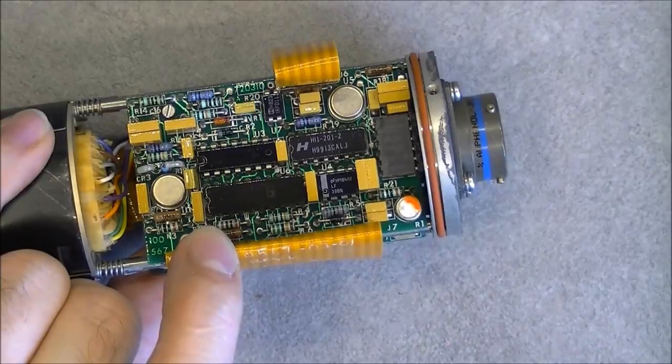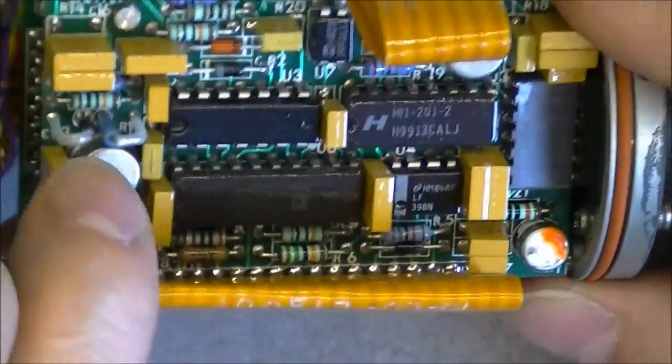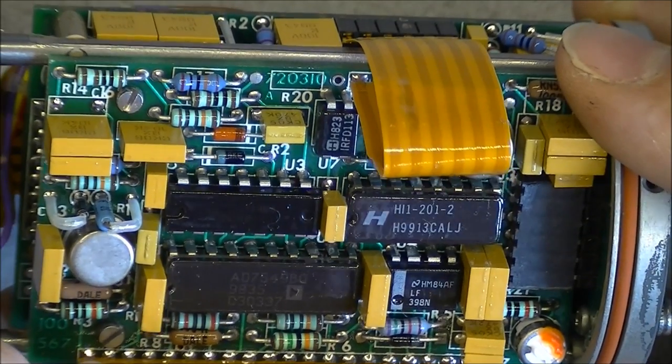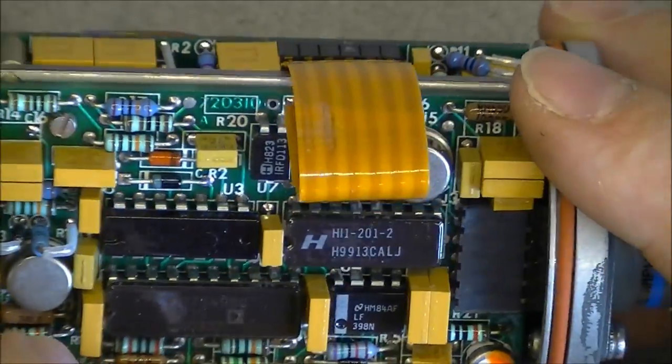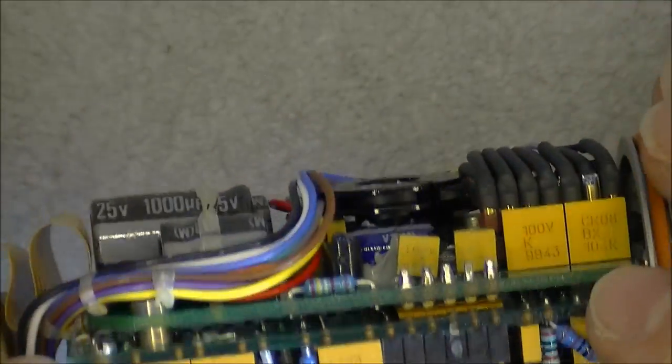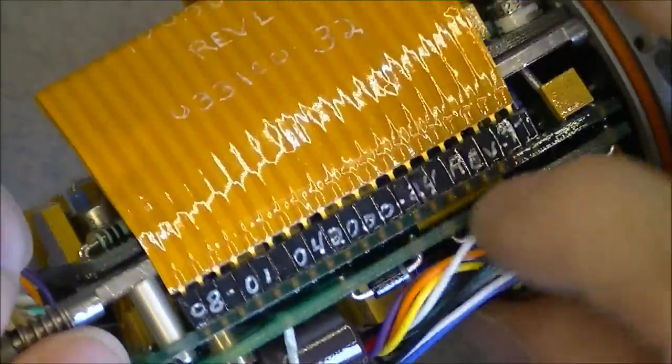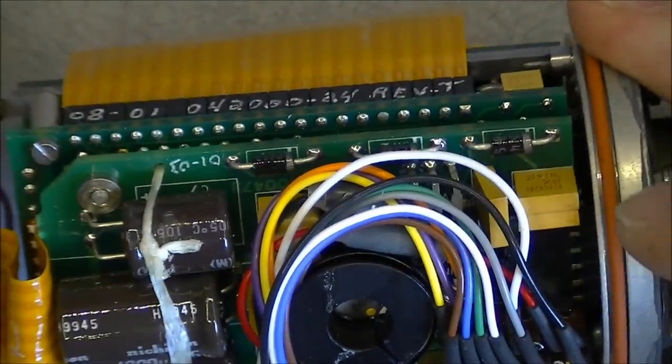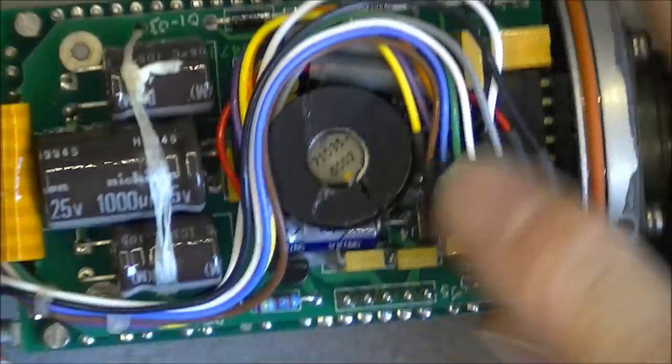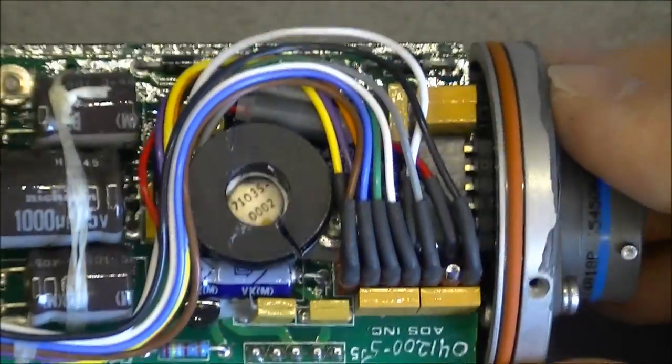We have obviously a stack of three PCBs connected together with these wired flat flex. I will zoom here on the ICs for you. This one at the bottom left is an analog device, AD7549. On this PCB we just have probably some kind of power supply thing, because it is connected to the toroidal transformer obviously with these pin-to-pin connectors.